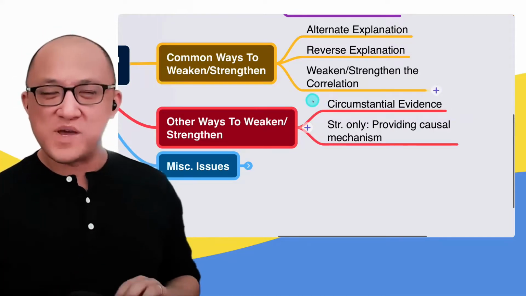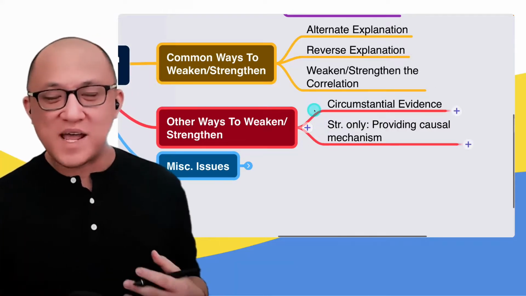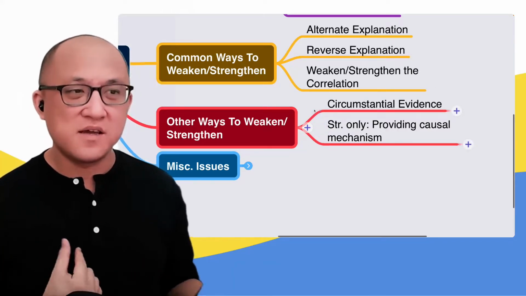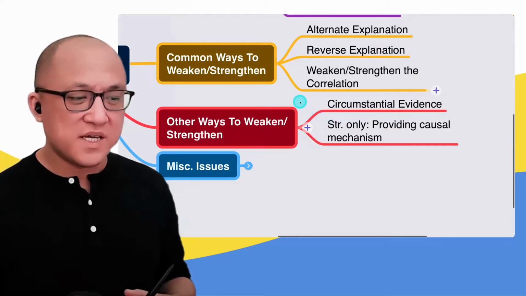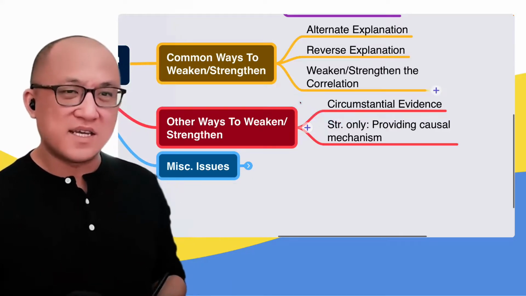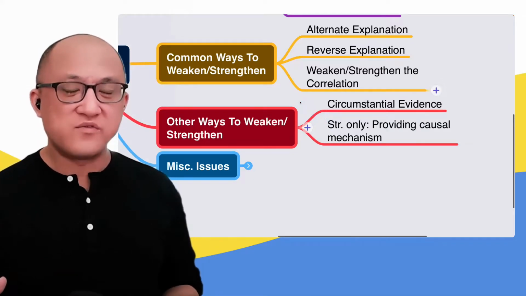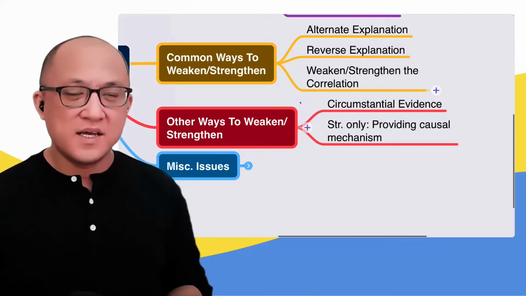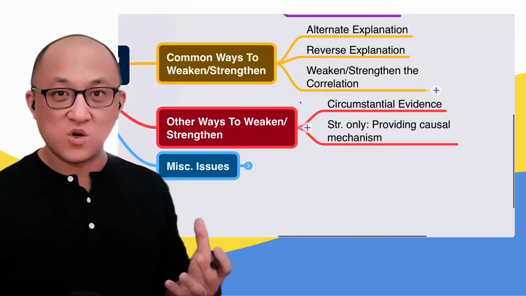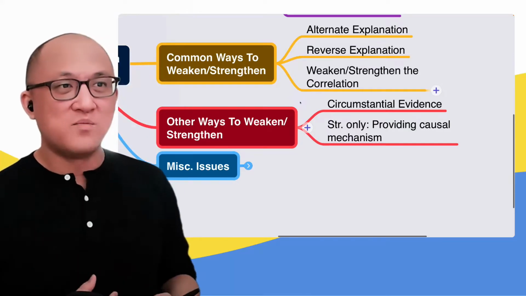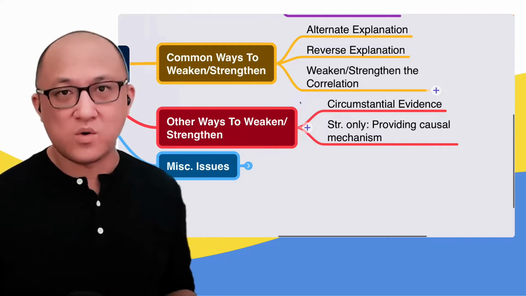And I don't know the best way to call this because circumstantial may not have the same meaning to you as it does to me. But when I think of circumstantial, I just mean, Dai is saying it's like independent. It's almost like a piece of corroborating evidence that doesn't relate directly to the correlation you're talking about, but it does make the explanation more or less likely.